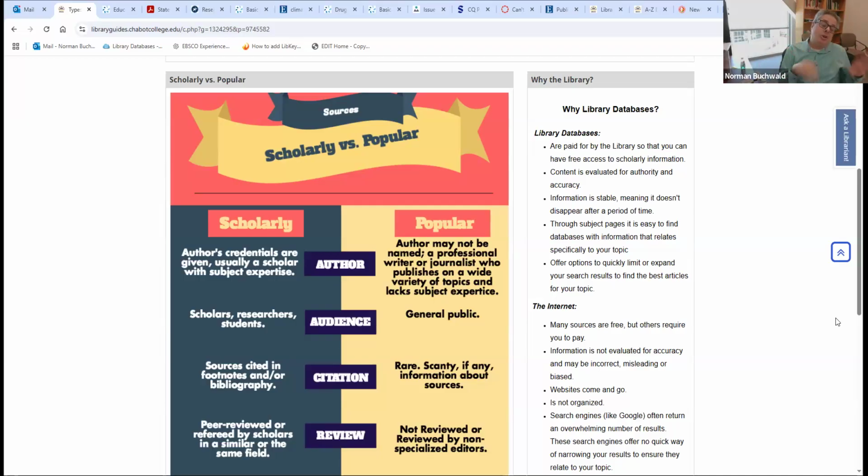By contrast, you have your scholarly resources. Now, scholarly resources will usually be found in journal articles especially, but also in most of our ebooks. And how those work is that, first of all, the author is a specialist in their area. They have master's or even PhD degrees in their field.